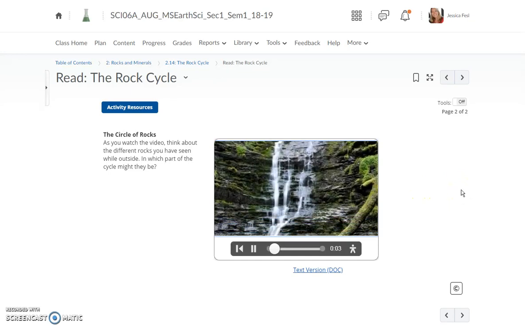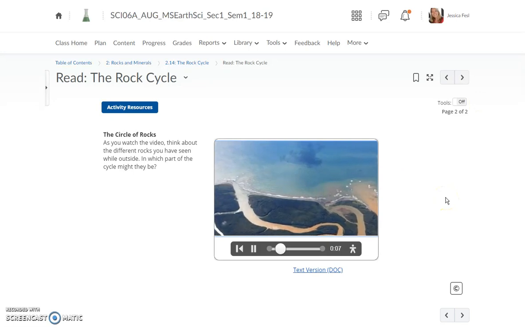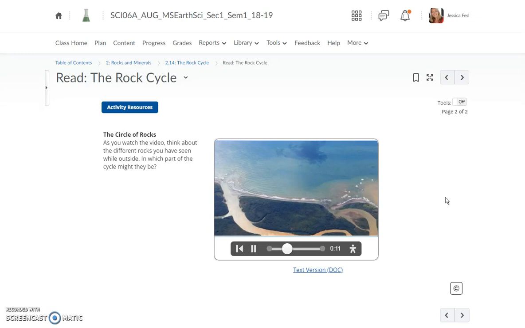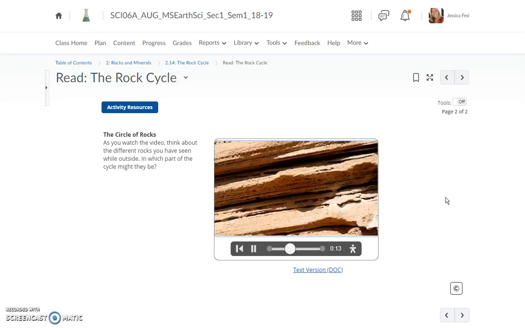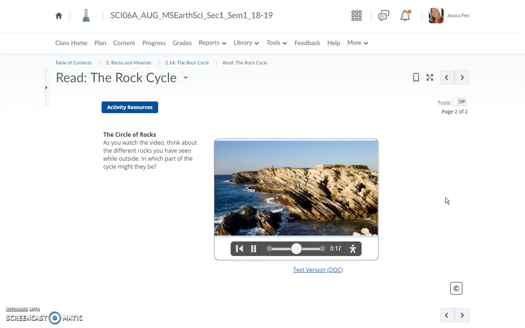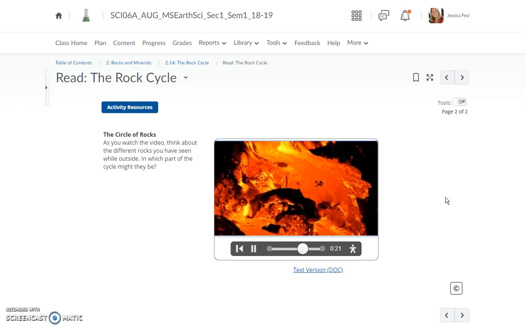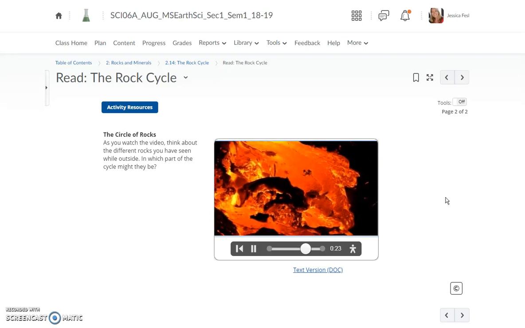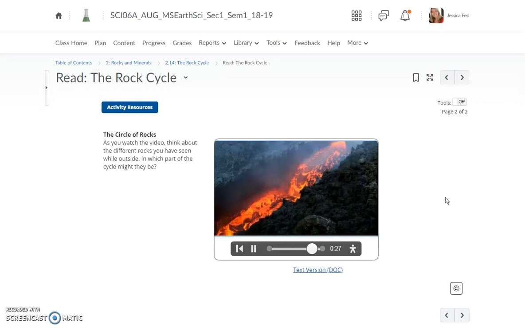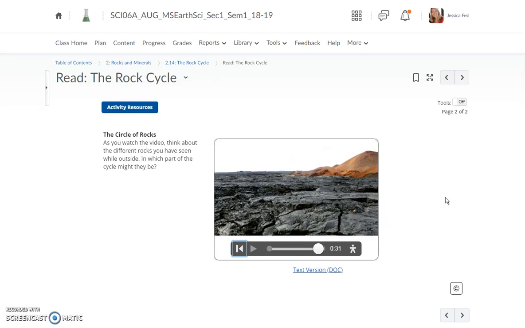Here you can see water breaking off metamorphic rock. The metamorphic rock becomes sediment, which may travel to the ocean. Then that sediment may turn into layers. Those layers cement together, forming sedimentary rock. The rock then may sink and melt and become molten. If the magma leaves the Earth's crust and cools, it becomes igneous rock.